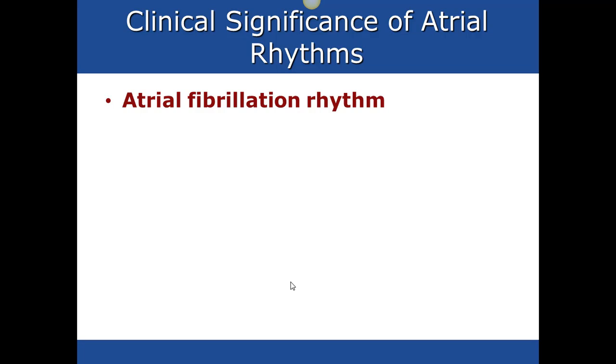Atrial fibrillation, if it is controlled, generally there's going to be no treatment involved. If we have rapid atrial fibrillation, the treatment is to decrease the ventricular rate with medications if it's stable, or cardiovert if it is unstable. Keep in mind, and this is important, you may see this on an exam, cardioversion of an atrial fib patient does carry the risk of breaking loose a clot that could travel to the lungs, could travel further within the vascular system, or go to the brain and cause a stroke. So you would want to approach that with great caution.